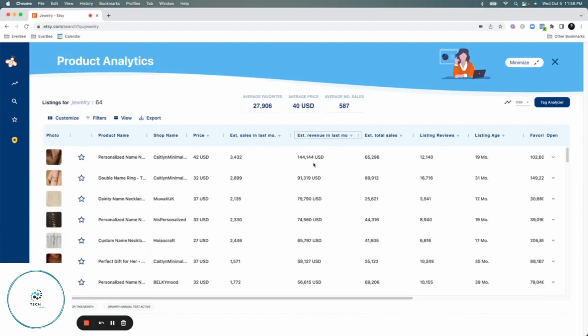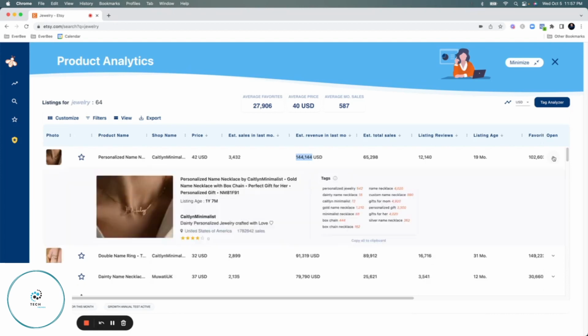But the cool thing is that you can see that, oh, wow, this listing here is absolutely crushing it, right? And what you would normally do is just go ahead and see, hey, I sell this type of product, what tags are they using that I should be using as well? So as you guys already know if you use EverBee, you'd open this up and you see all the tags here. And that's awesome. You can copy all those good things, the ones that make sense, of course.